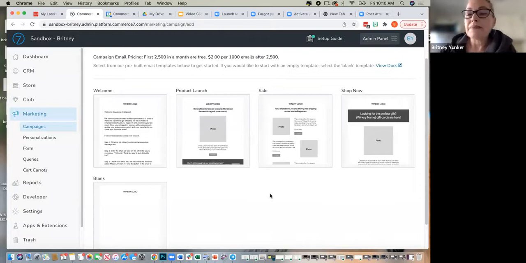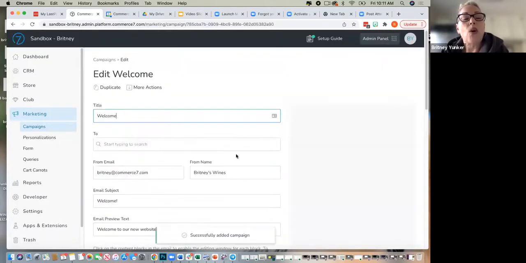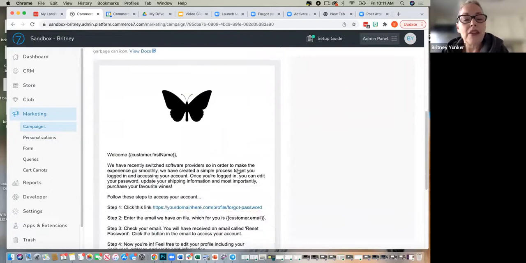So having said that, let's take a look at the campaign templates that are available here. The first one is the welcome campaign. Now, all of these are customizable within each one. In other words, you don't have to, you'll see as we get into it on how to build them, how you can change things around. But these are general, like if you have a particular communication that you want to send out, most likely one of these is going to work at least for a jumping off point, and that's why we offer them up.